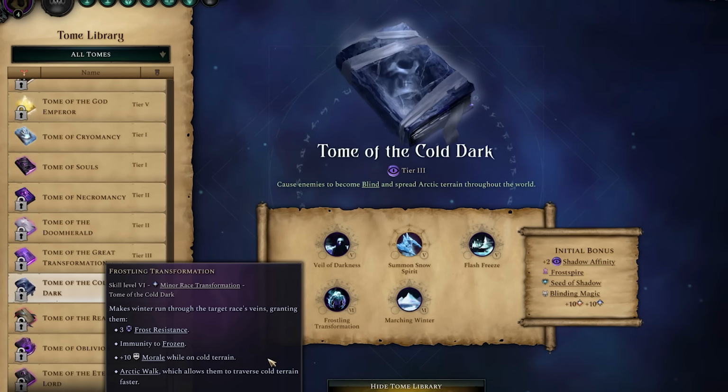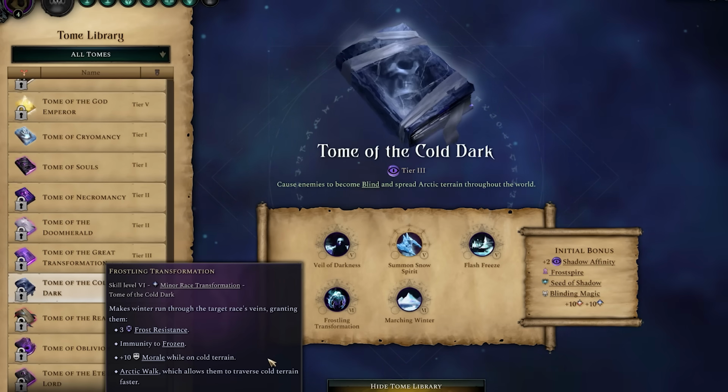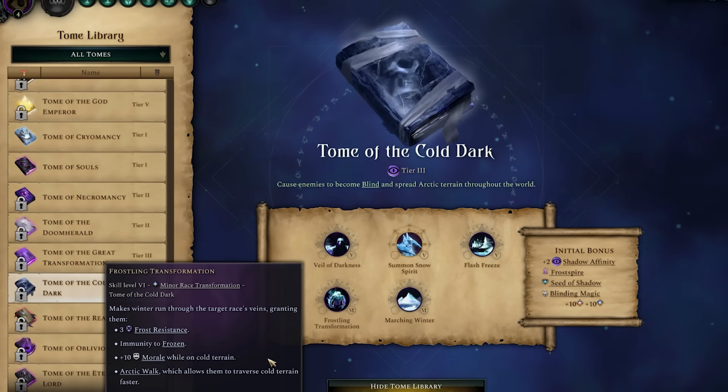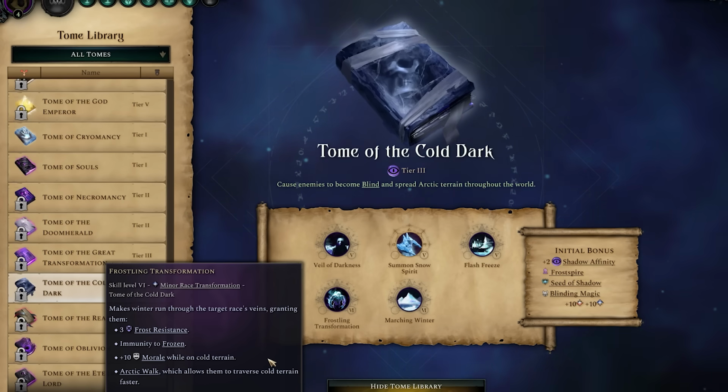Strong focus here, strong internal synergies. The benefits, though, again, like I don't really rate Arctic Walk all that highly. 10 morale is great, but you're going to need cold terrain to make it work. We then have some immunity to freezing and a little bit of frost resistance. I don't think that Cold Dark is necessarily a bad tome that this sits within, though I don't think it's the strongest one either.